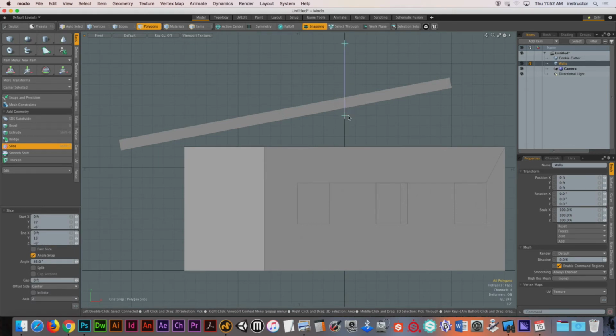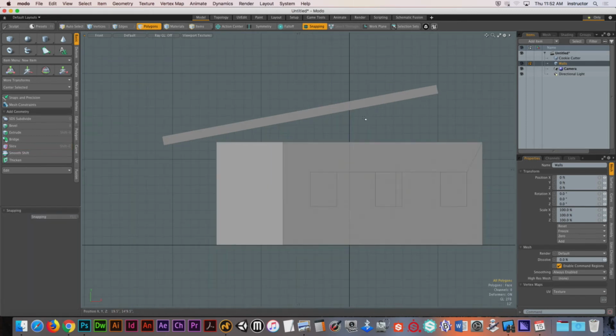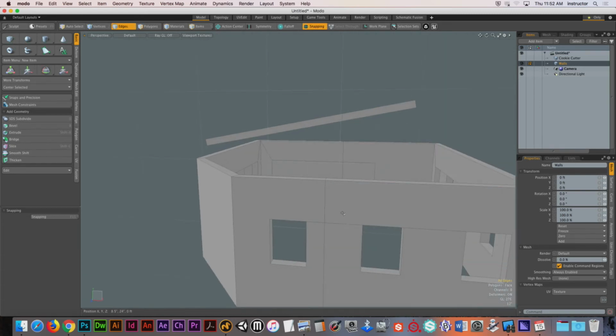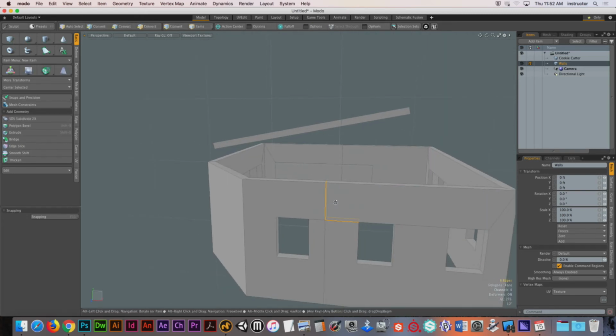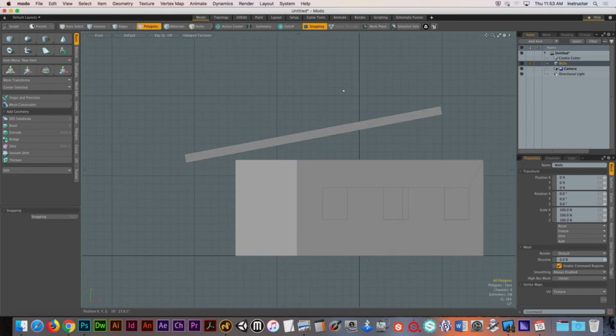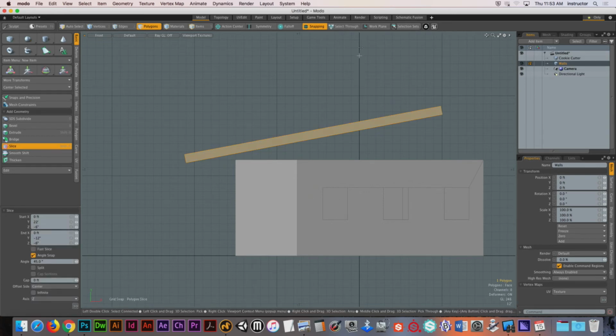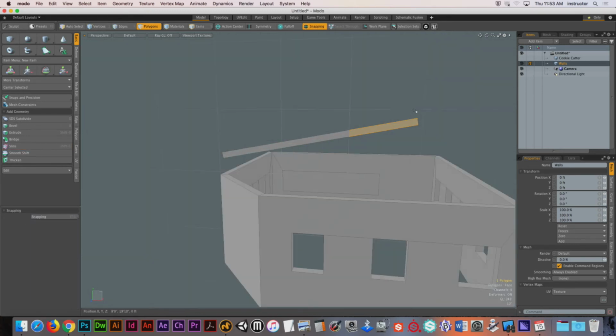Okay? Now, on the surface, a lot of folks, this is what they'll do. But if you're not careful with the slice tool, you can actually slice your interior shapes too. Remember, the slice tool is like a laser. Wherever that laser touches, it's going to slice your mesh. How can we influence any tool inside of our scene? If I only want to influence that one polygon, just select it. Now I can be as sloppy as I want because I know the tool is only going to influence what's selected. So once again, Shift-C to run slice, draw out a straight line, and now I've just sliced that one shape.